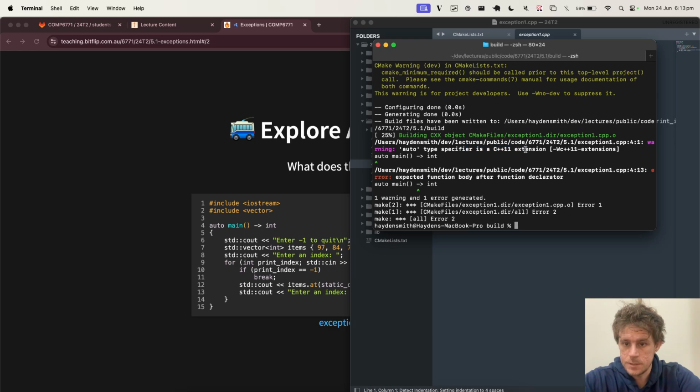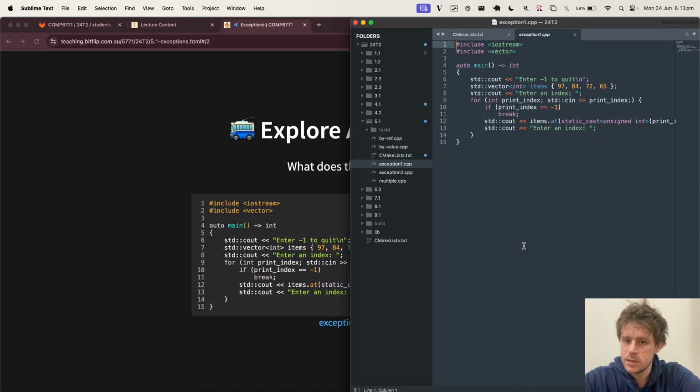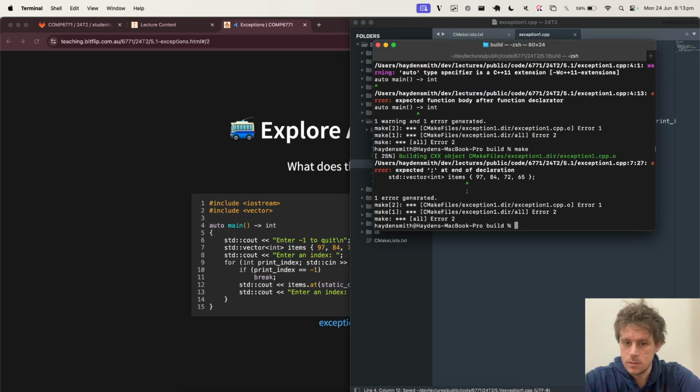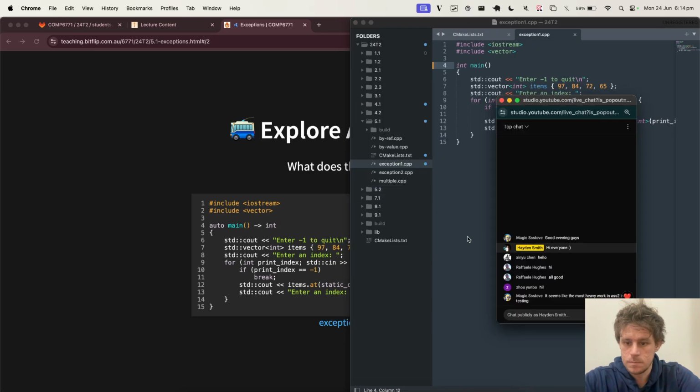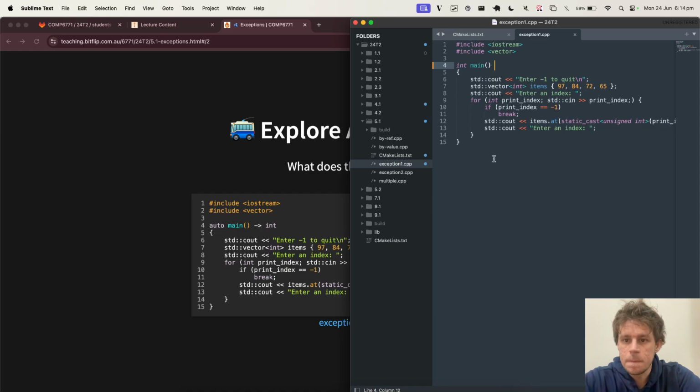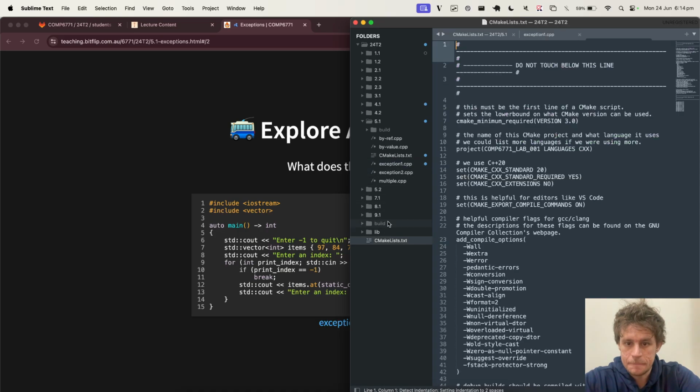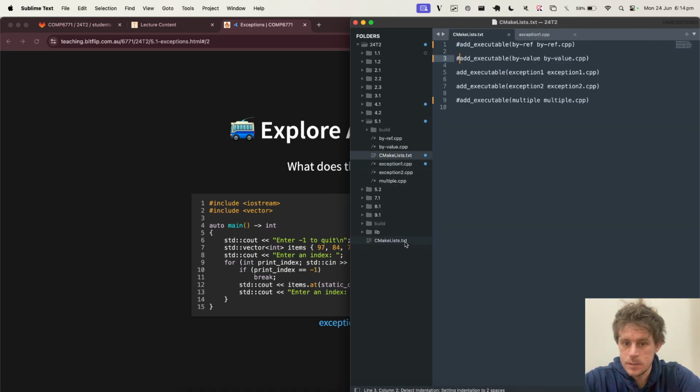Auto type specifies a C++11 extension. Yes, I know that. It's very weird. Maybe I've got something wrong with the compilation here. Have I got a problem in my CMake lists?